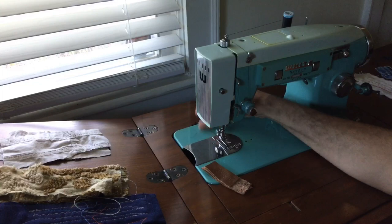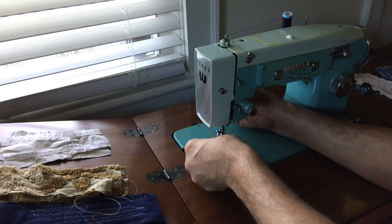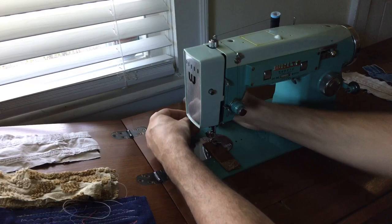The machine's very easy to thread, as most vintage machines are. It uses a Class 15 bobbin, which Singer invented about 100 years ago or more. And it's a very common bobbin system. You'll see bobbins for these machines in sewing shops, although I have vintage bobbins for you to use.